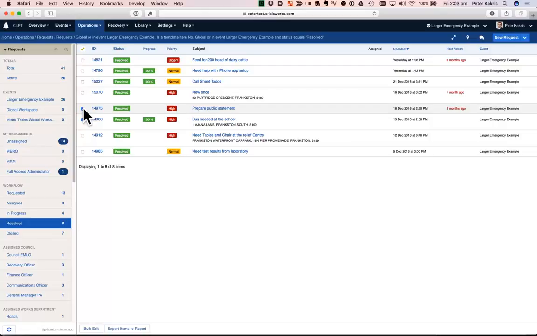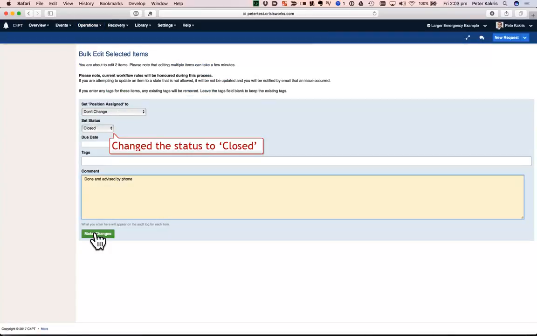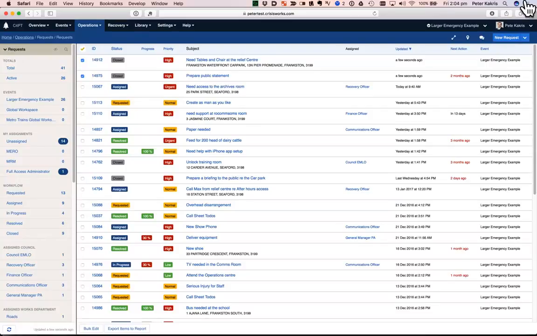And when you notice, when I click on them, down the bottom, the icon shows or hides. So by clicking these 2 particular items, and I click bulk edit, so I'll add a comment and press save. And here we can see those 2 items up the top, which are now closed. And you can see it says it was just updated just a few seconds ago. If you were doing a bulk update to hundreds of records, which is probably more likely for inspections, then you would get an email notification to say when they're done, because it can actually take a long time when you're doing a lot of records. But you're able to continue working as it'll do that in the background.